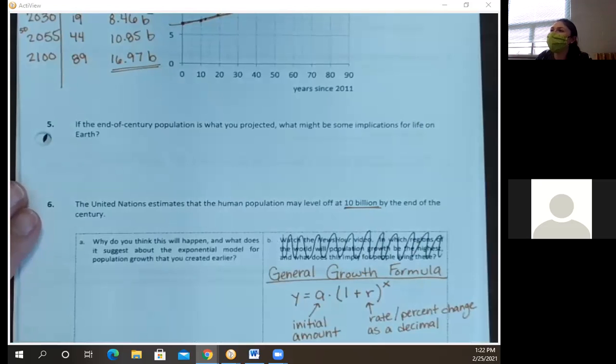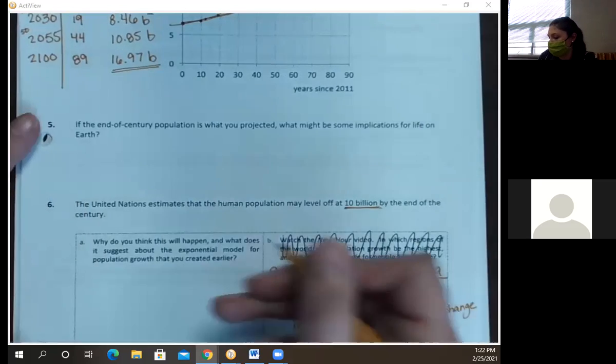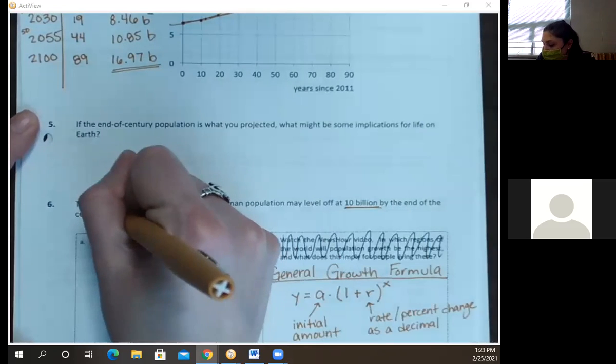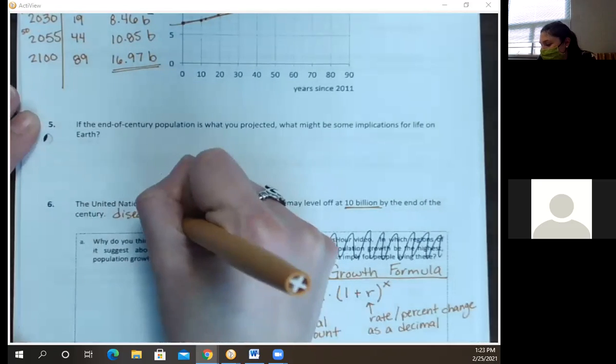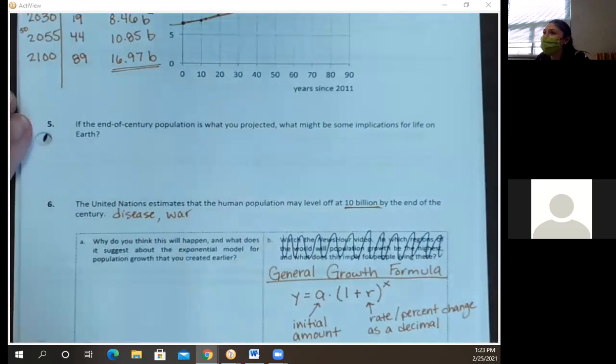So things like, well, this year, yeah, right? The last year we had a pandemic that impacted our overall world population. You mentioned wars, right? World War I, World War II had huge impacts on our world population. So we can say this is kind of a downer, but things like disease and war impact our world population.